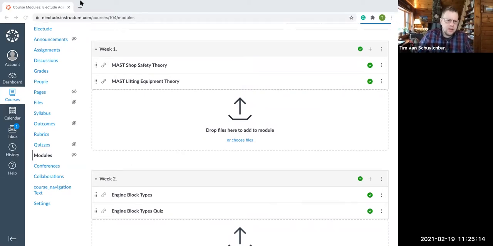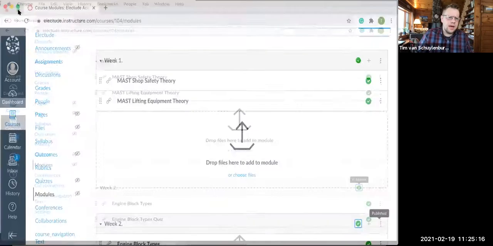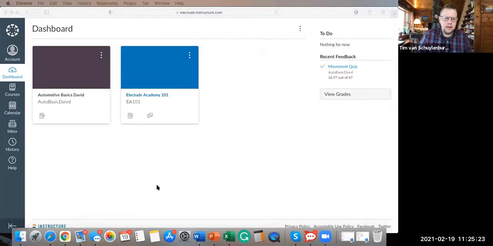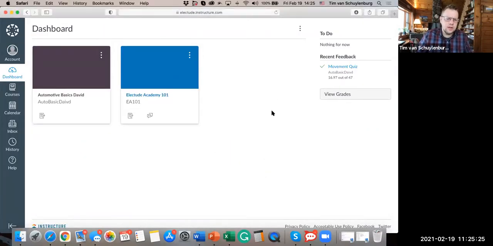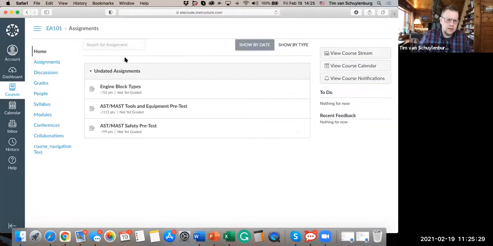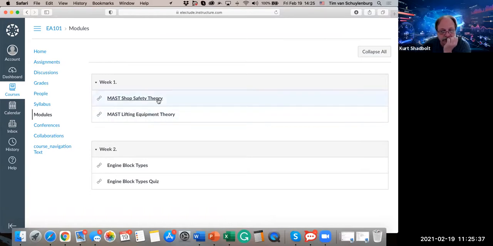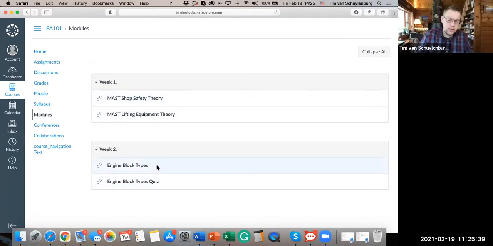All right, I'm gonna switch really quick on my screen to a student login. So here in this browser, I logged in as a student. It's the same course I just built for my student. So let's go to the modules here. And you see here, week 1, we deep linked those courses to the student, and week 2, we did singular modules. So how does this look different?